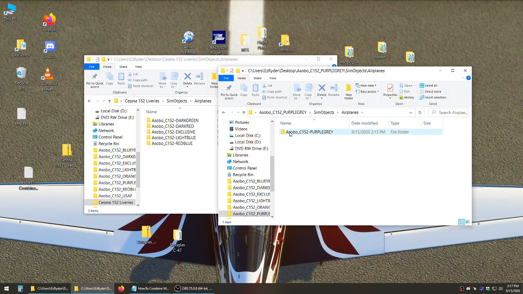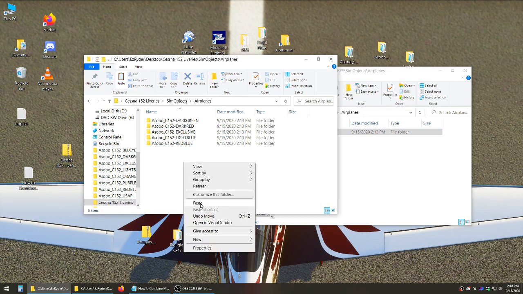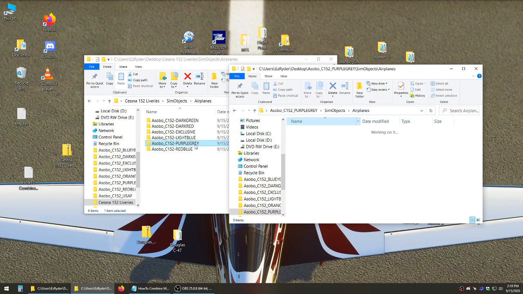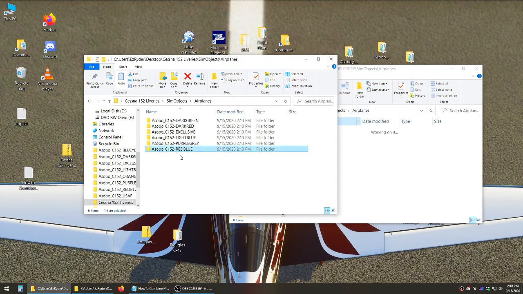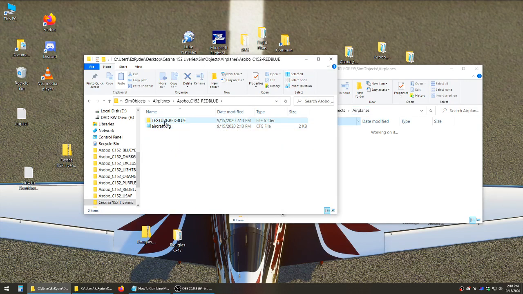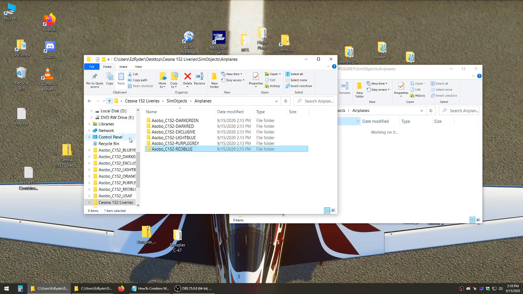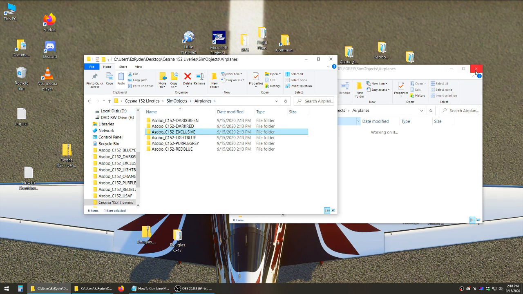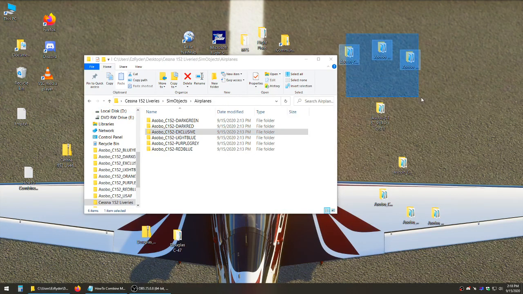Actually, I'm going to stop there just because, I mean, you get the principle. I'm just going into the airplanes folder and copying just what you'll have in here, which is your aircraft and the textures in each one of these. Basically, you get the picture. I'm just going to follow this.